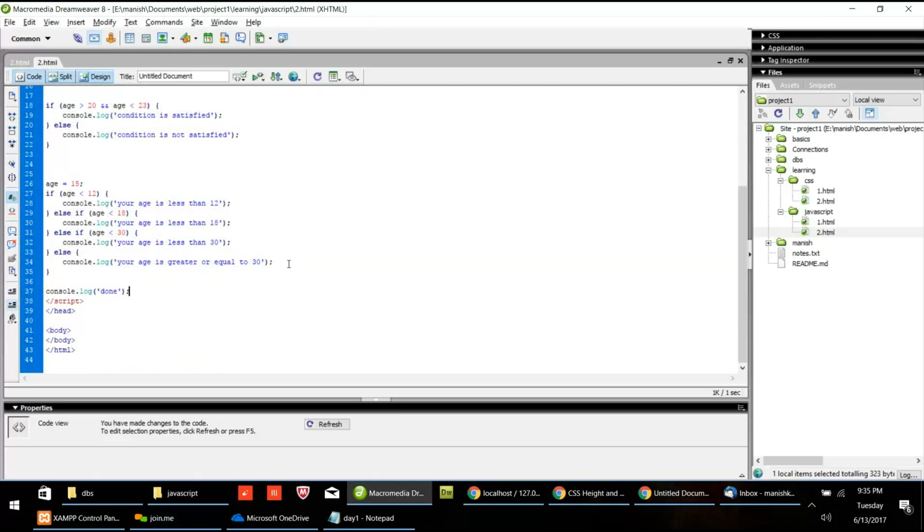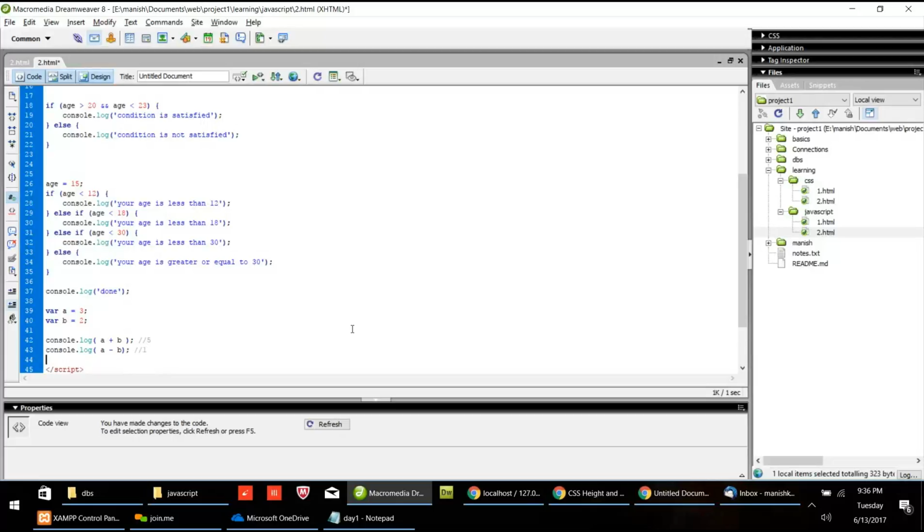One more thing I will do in short. So if I have variable a equal to 2 and variable b equal to 3, and I say console.log a plus b, what will it give? What is the output? 5. Okay, let's see console.log a minus b. -1. Okay, let's make this a 3, this a 2, so that I don't get a negative number. So this one will be 1.